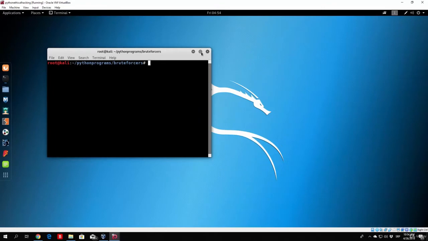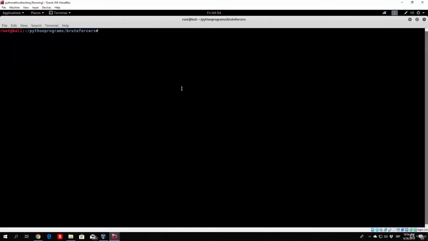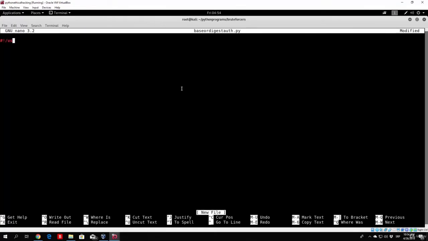So never mind, let us go to our brute forces directory, and nano basic or digest auth.py. Start off with the usual line, user bin python, and I will import here everything that we will need for this program. So we can import requests right away, since we know that we are going to use this, as this is our main library in this section. We want to also import the threading library. So from threading, import Thread, so we can use it with a little less letters in this syntax.